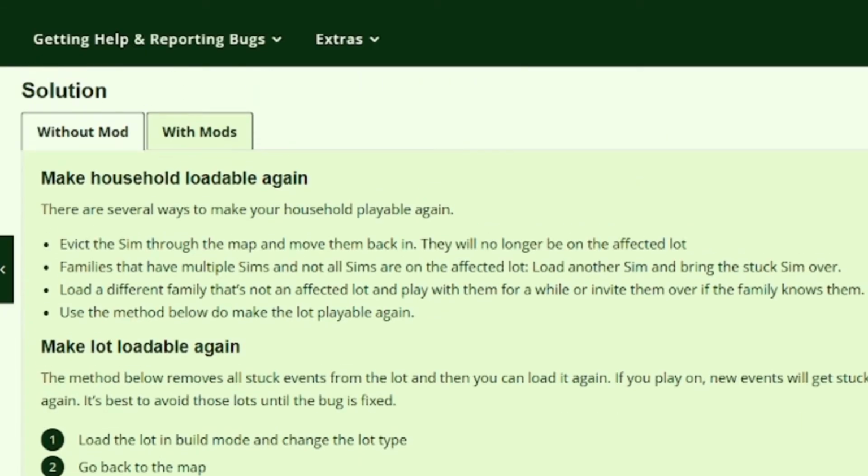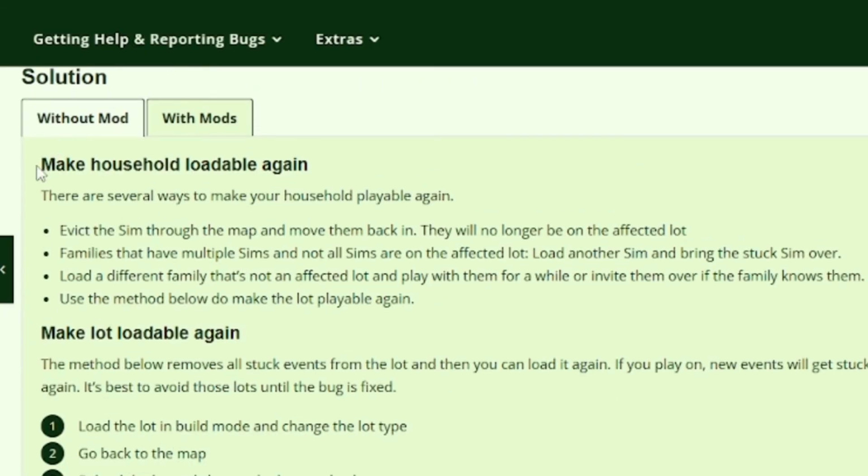To fix this issue, you just need to make the household loadable again. There are several ways to make your household playable again. So follow these guides on how to make your household playable again. Evict the sim through the map and move them back in. They will no longer be on that affected lot.